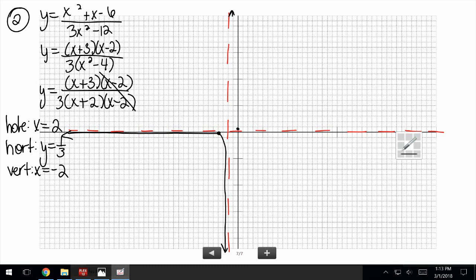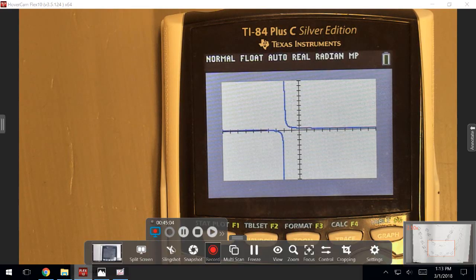Here we go. So it flatlines, flatlines, flatlines, and then at 0.5 it goes across, and then at 2 we're going to put a hole, and then it flatlines again. How'd we do? We okay? Go ahead and put your step in the safe spot. Make sure you got that physical hole at 2. So when you get to 2, you just have a hole right there. Does it go in like an open dot? Yes, because the graph can't be at 2.